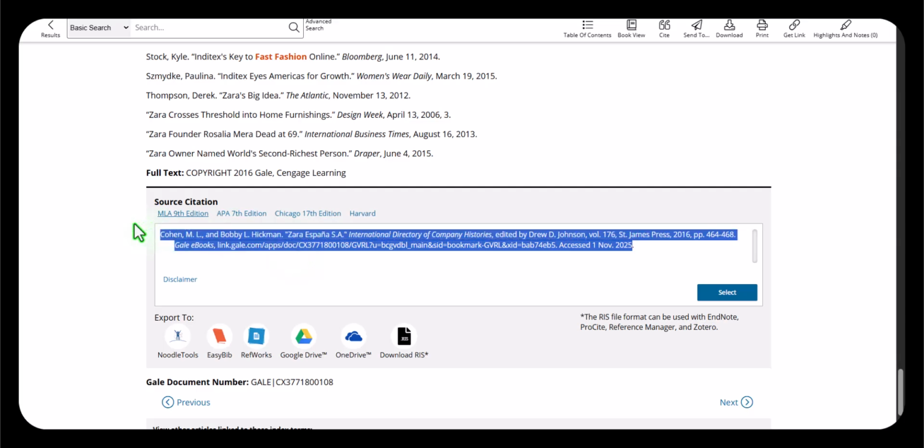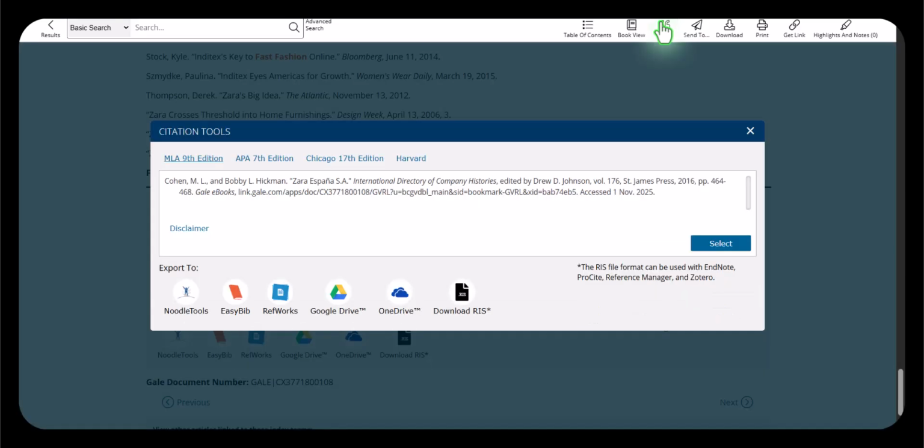You can copy and paste them, or you can export them directly through the buttons, but you can select it here and just copy and paste them to whatever bibliography or works cited or reference pages you are currently working with. I would just encourage you to double check them to make sure that they are correct, because not every one of these citation generators is perfect. You can similarly also click the Cite button up here. It's going to bring up the same box for you.